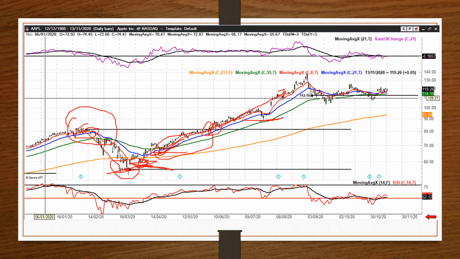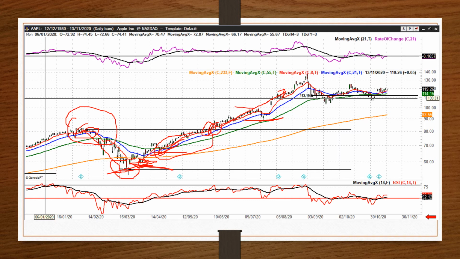Well, if we came upon this setup where the blue is above the green and the red has been pushed back under and is now coming back above the blue, we would be in a buy. We would buy, but we've already got a position back here. So we've got our process rules, which we're going to deal with in a minute. But we would say, yeah, let's buy.